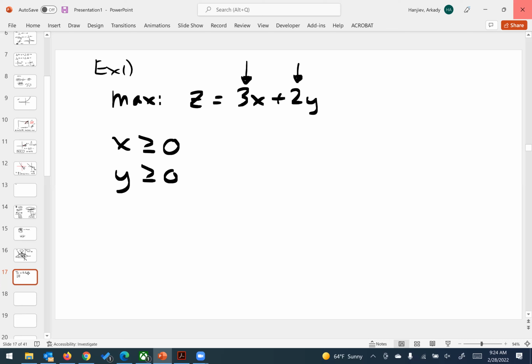But here's the next relationship. X plus 2y is less than or equal to 4. So 4 is all I can do. I can't do more than 4 tons of feed per week, I guess, whatever it is. And then I got a relationship here, the land relationship. If I give so much land to X, Y has so much land to give. But I'm stuck. I only have 1 parcel of land to give to this.